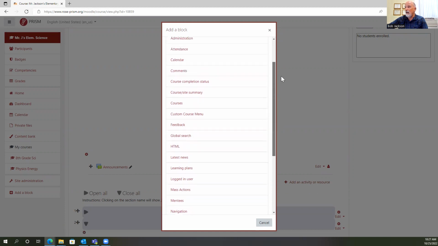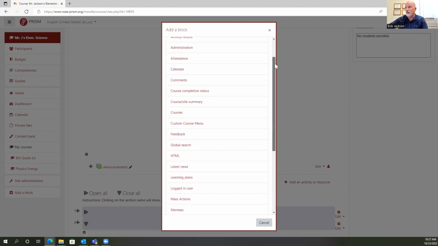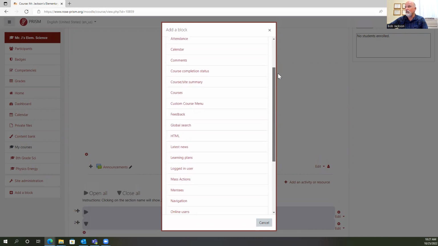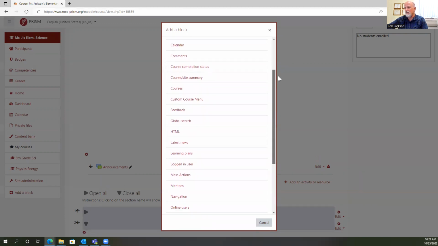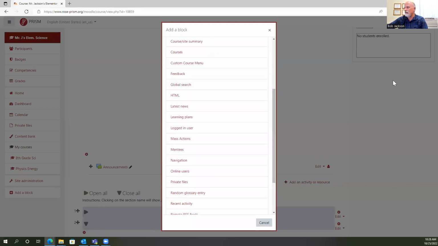If you wanted the calendar back, it's right here. If you put a calendar on there, once you start putting assignments in and you're using it with parents, it should show the parents the assignments on a calendar. That's probably one of the most usable ones, maybe for elementary, but it's not too useful right now because we have not got students in a course.